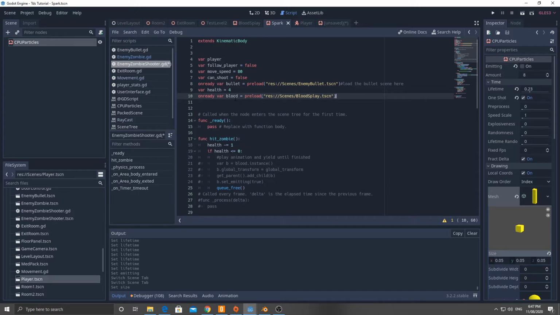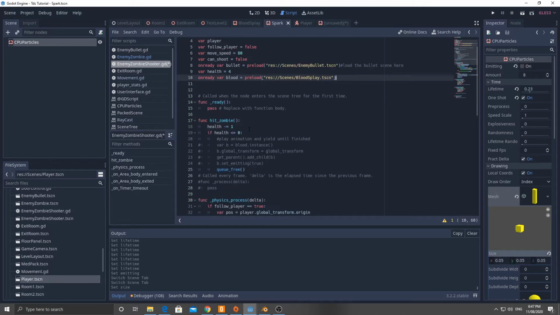So that particle scene that I want to instantiate. Notice that's the only thing in the scene. You can probably instantiate an entire particle system using code. It's going to be a lot longer in code, so I may as well just make a scene that's got all the settings ready to go. So we've got that in there.